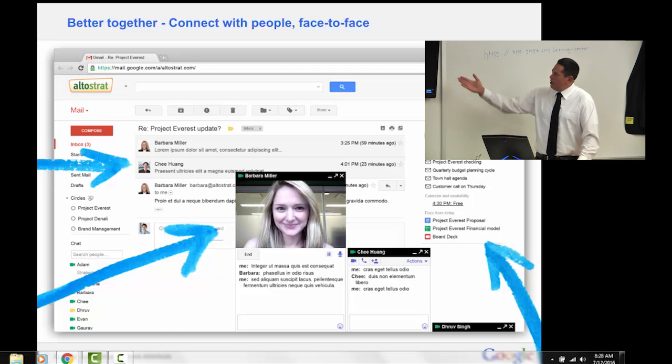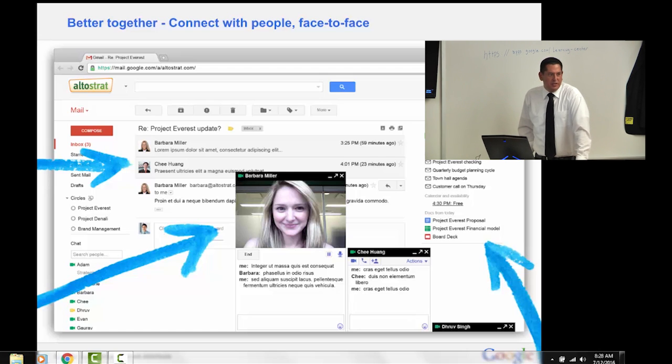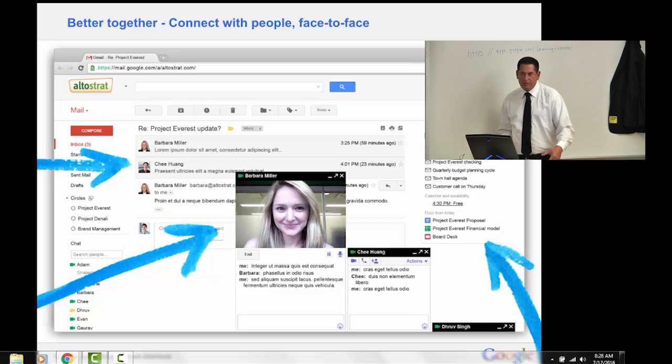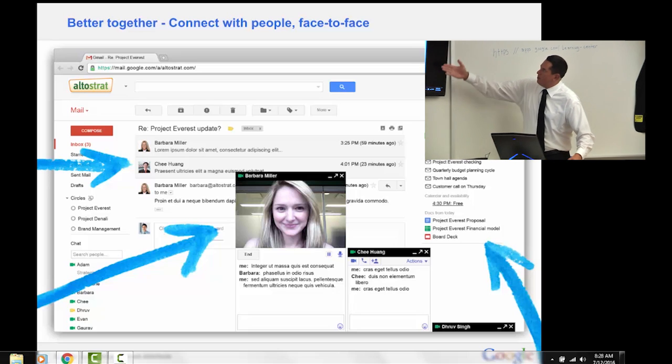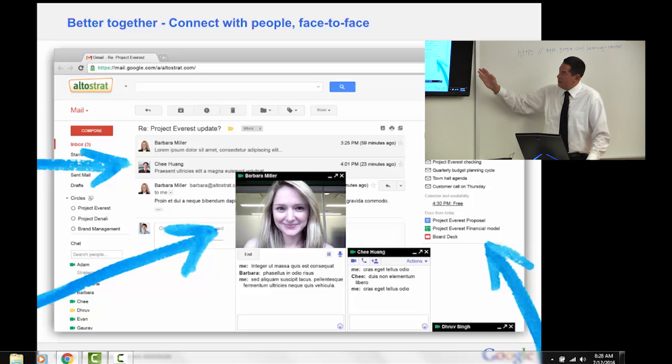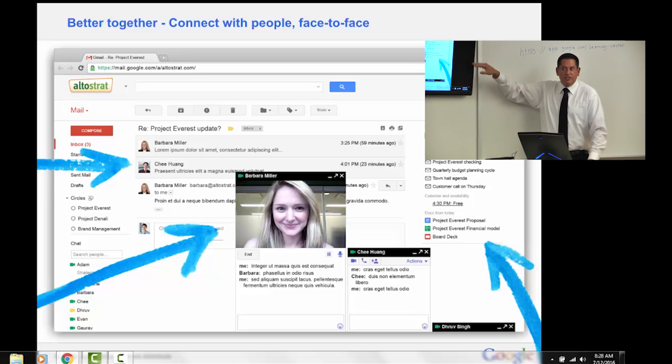And the last one is a little widget on the right side. This is what we call the people widget. It's a relatively new feature inside Gmail. What it's going to do is look at how you interact with people. So in this case, Barbara Miller, someone that I've worked with, it's going to immediately tell me any mail that I've had with that person, so I can jump back to it really quick. It's going to look into their calendar and say when's the next time they're free if I want to meet them. I can actually schedule a meeting right from my Gmail interface. And any documents that we've ever shared together.